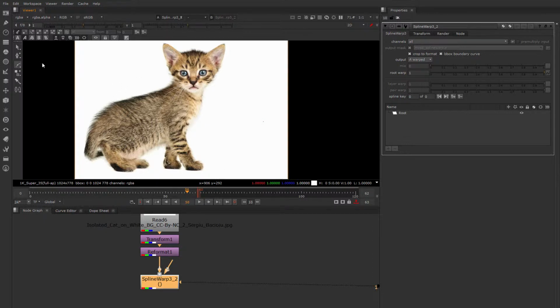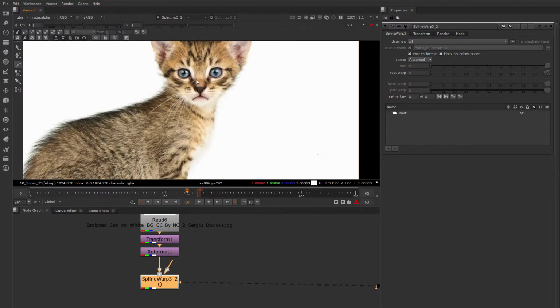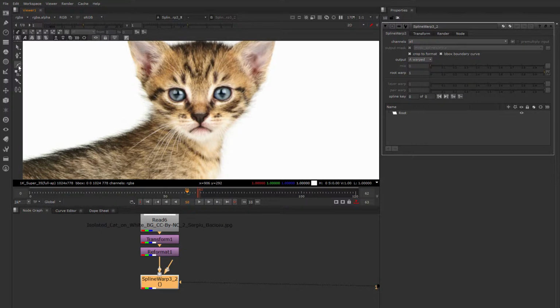Obviously, you have to draw splines just as you would in the roto node, so let's start drawing some splines here. I'm going to create a basic shape around this kitten's eye, and then I'll hit enter to close the shape. There we go.